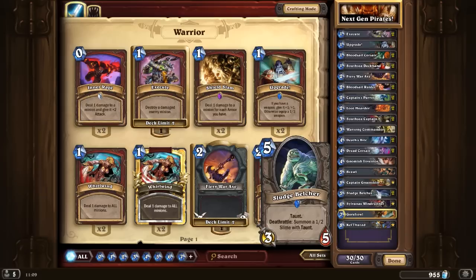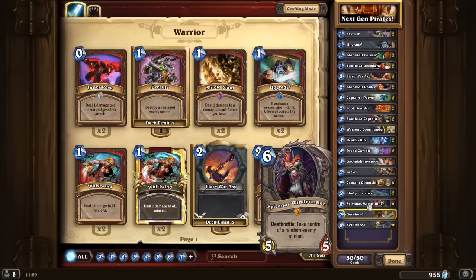And then we get into some of the bigger, higher cost things. We've got 1 Sylvanas Windrunner. Fairly standard. I mean, Sylvanas has become a lot more popular since Naxxramas, mainly because of the Deathrattle decks that have been going around. But you can't really argue with the fact that she has a mind control effect, which is just phenomenal.